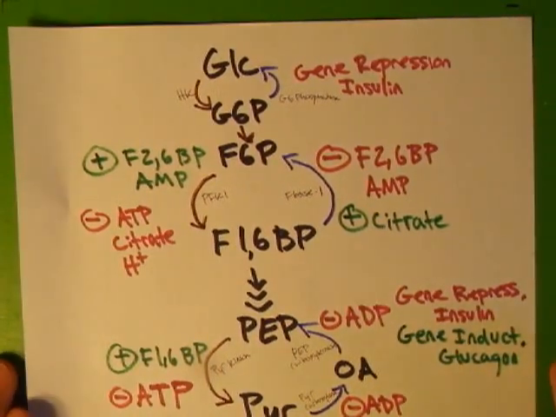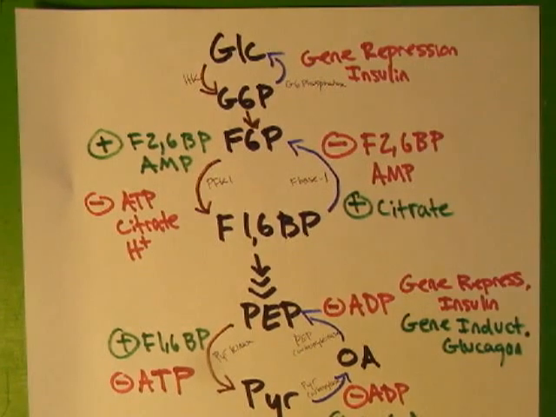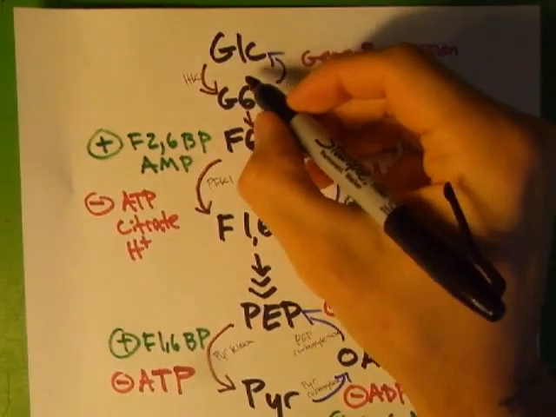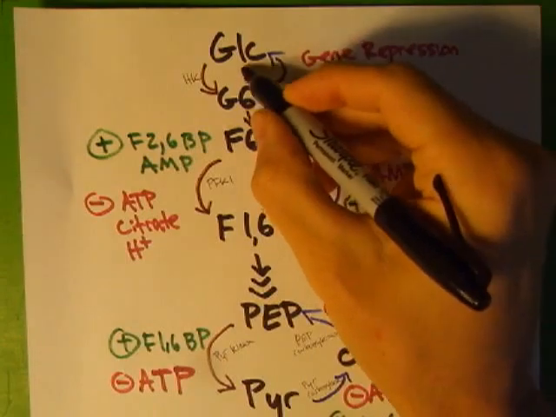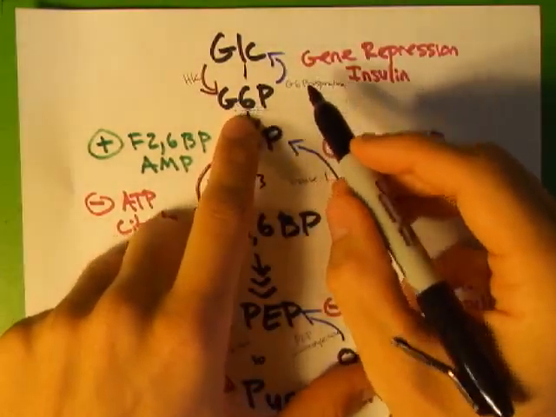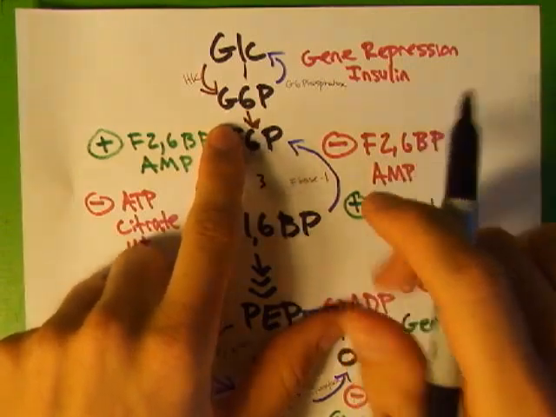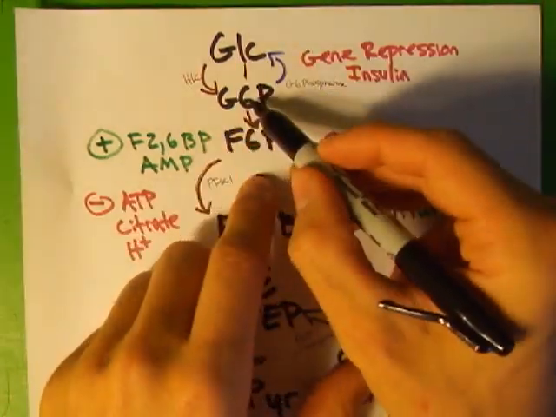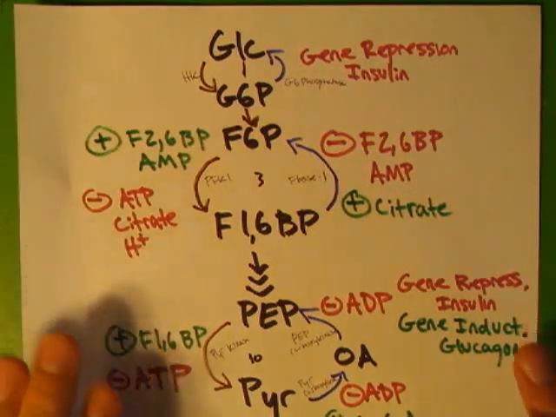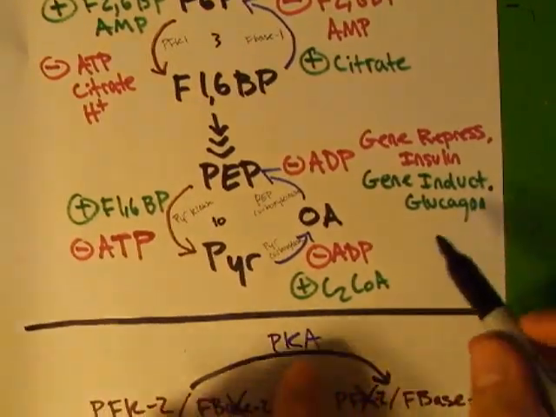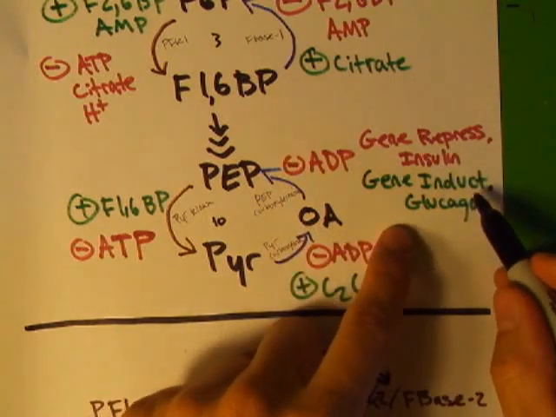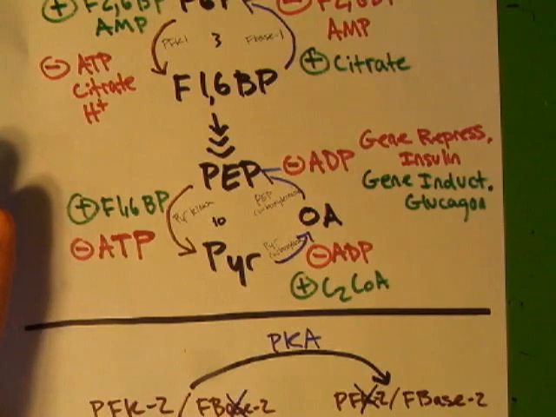So this summarizes all of the regulation that you need. I didn't write the enzymes in here. So let's take it one at a time. So the first, if we were talking about in glycolysis terms, this would be 1, 3, and 10 for the reactions. So the only thing that you have to worry about for the very first reaction is that glucose 6-phosphatase, the enzyme that takes you from here to here, has its genes repressed by insulin. The only other thing to know about gene repression, or induction, is on PEP carboxykinase, this enzyme here. It's also repressed by insulin, but it's induced by glucagon. That was a question on a test.